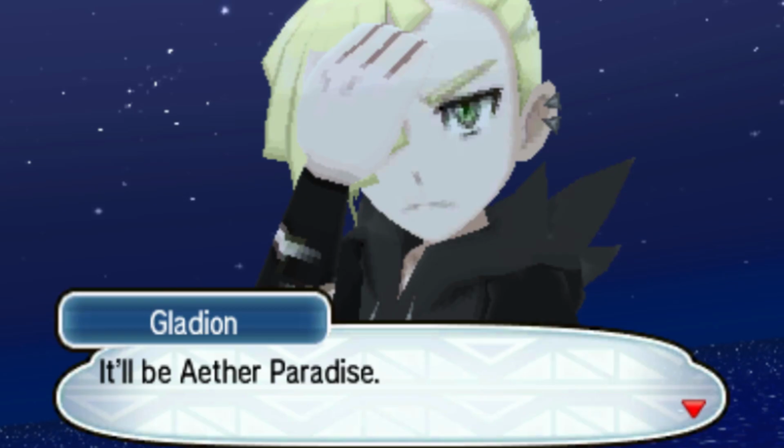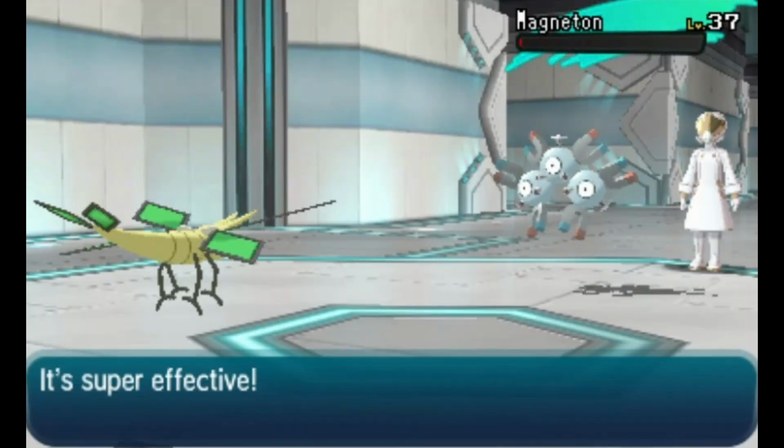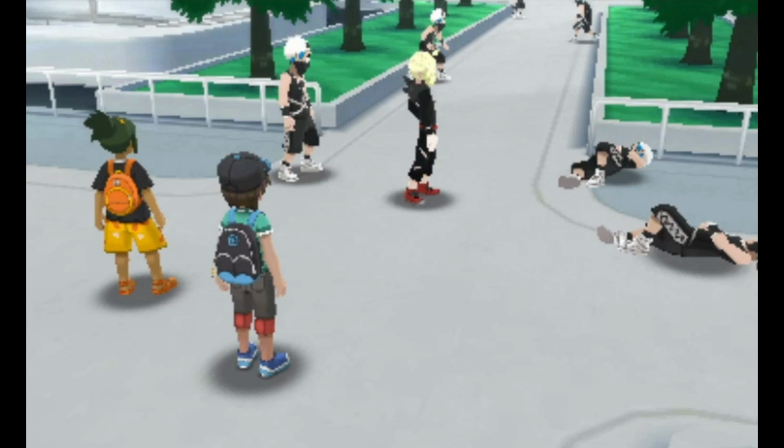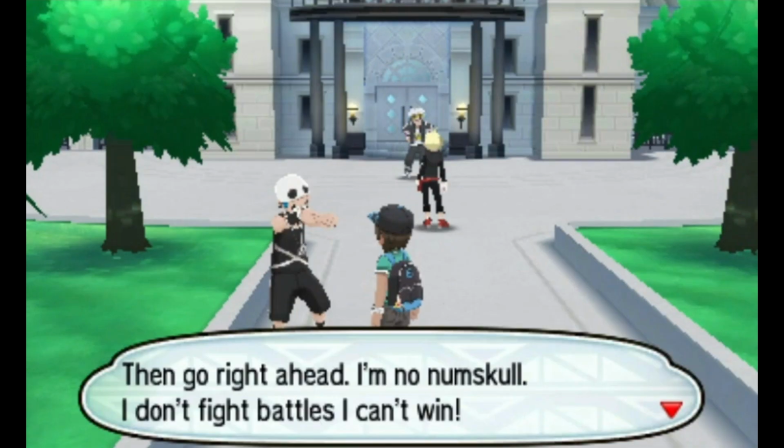Oh wait, after that, Gladion takes me and Hal back to Ether Paradise because apparently that's where she'll be. So we get there and we just beat the crap out of everyone we come across. Eventually we find out Team Skull is helping Ether Paradise, so we beat them up too. Except for this guy, because he's got some sense.